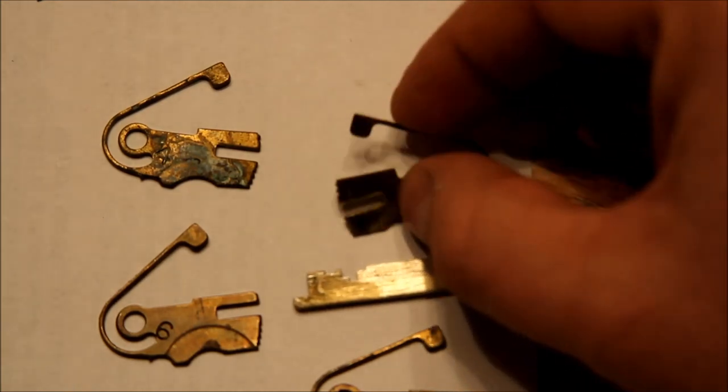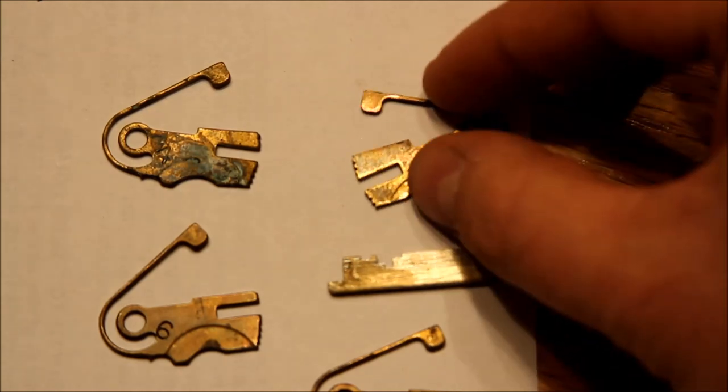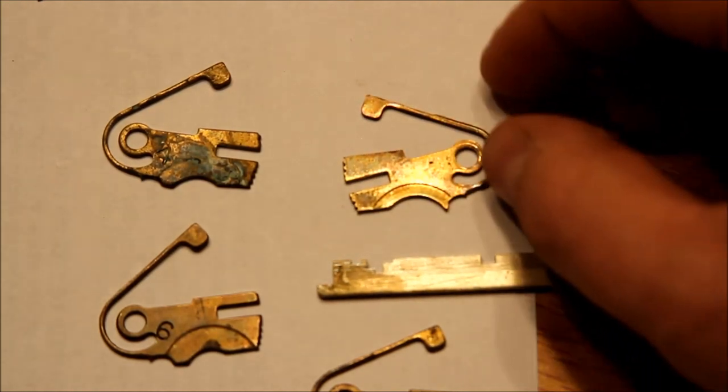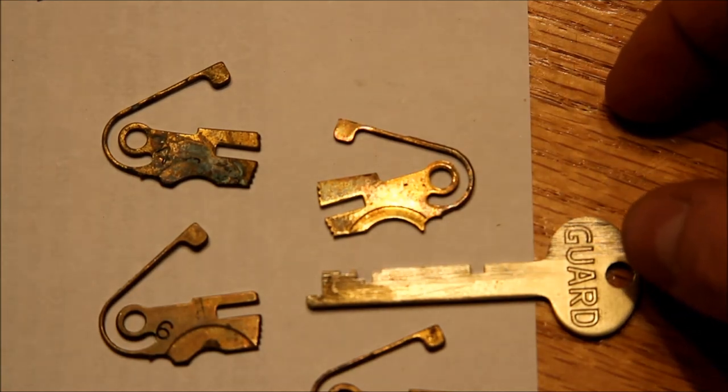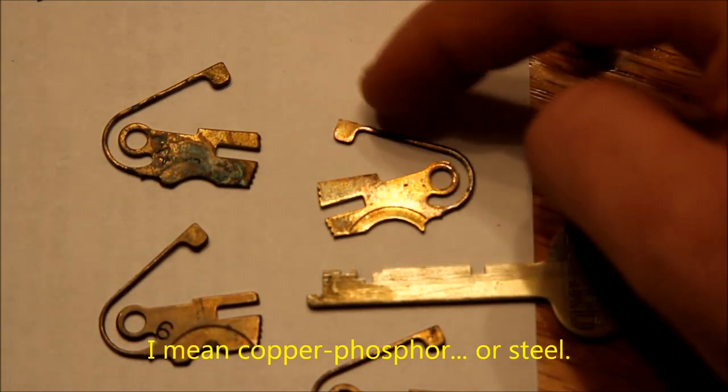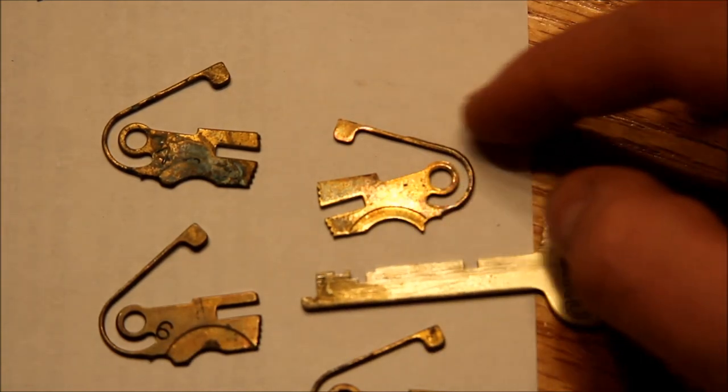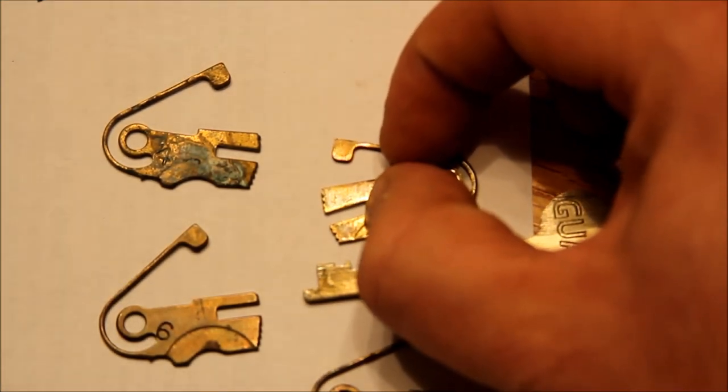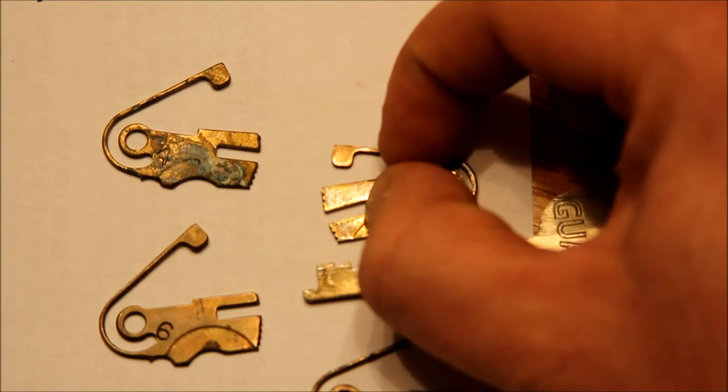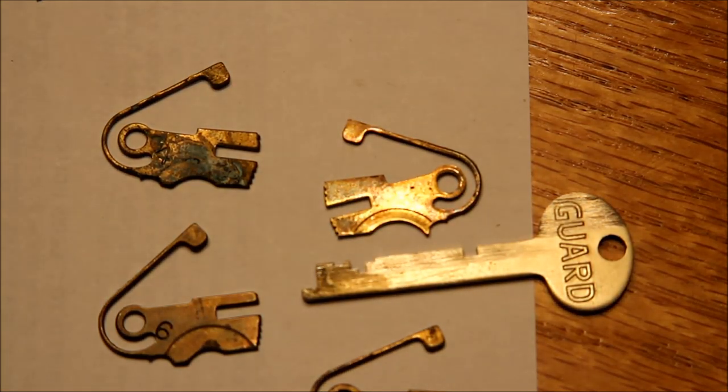Now, another interesting thing. This is a very heavy spring for a lever lock. When you see these things in a British door lock, BS lock, normally this is a very fine piece of copper bronze wire. This is actually made out of the same brass as the rest of this, and this is actually very high tension. So when you're trying to pick it, you have to apply quite a lot of force.